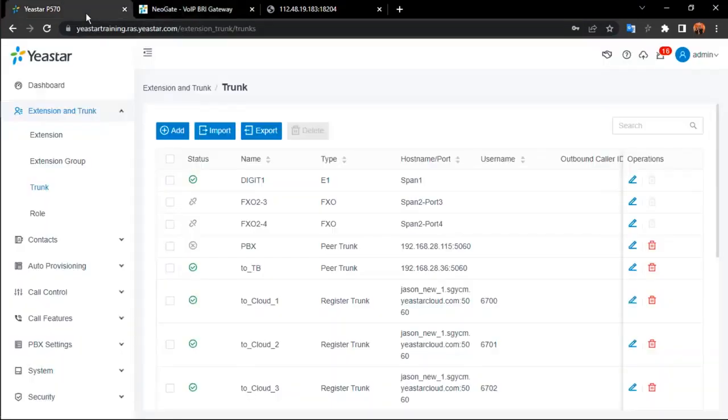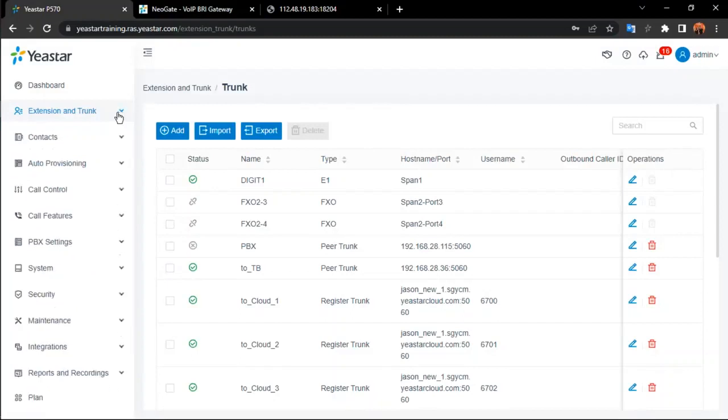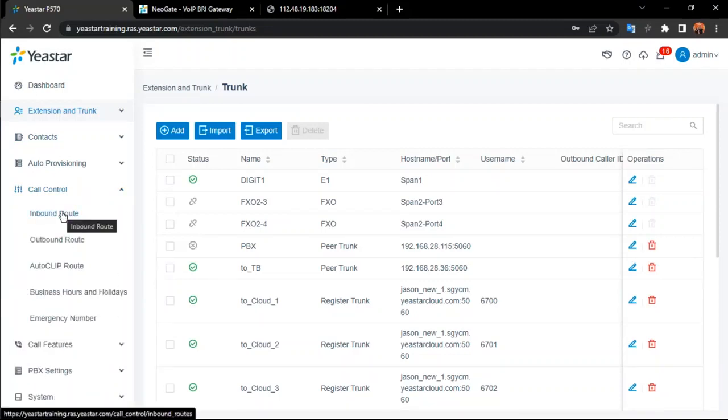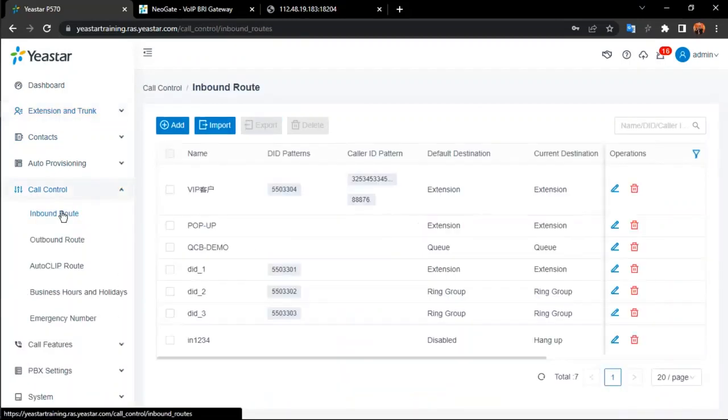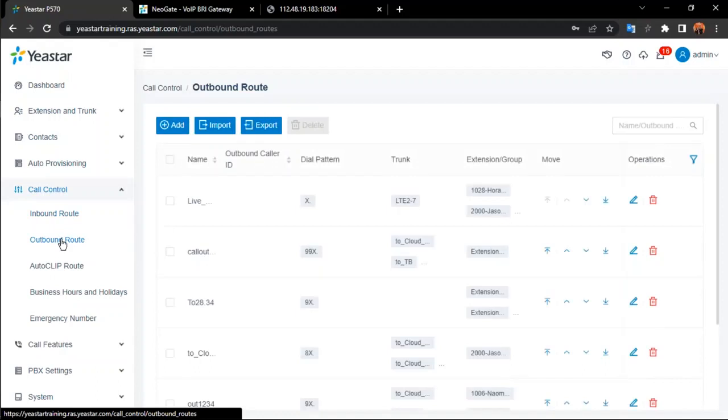Now back on the PBX, things are going to be a little bit different. Because on the PBX, we don't call it route list, we just call it call control, and we have inbound and outbound. So the inbound means we're going to handle some calls sent from outside, from the gateway, right? And outbound means we're gonna send some calls out of the PBX to the gateway side. That's what it is. So this is just the way how we handle the integration plus the call control settings between each other. All right.